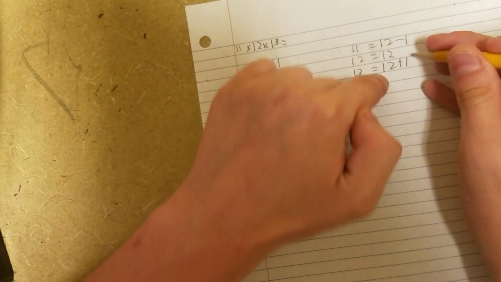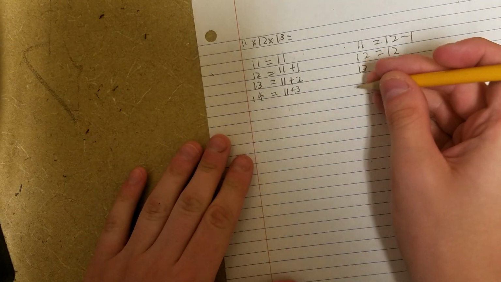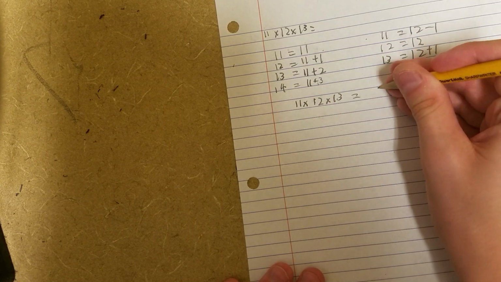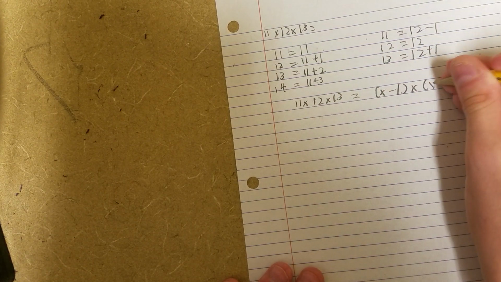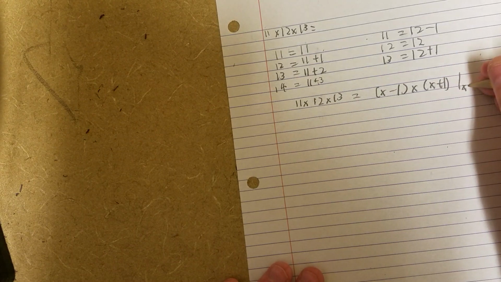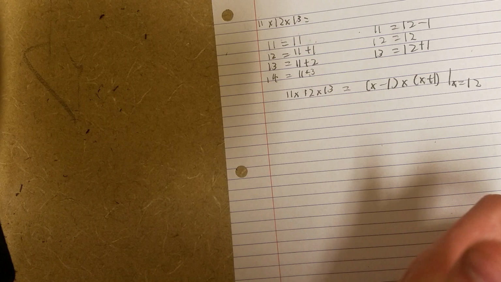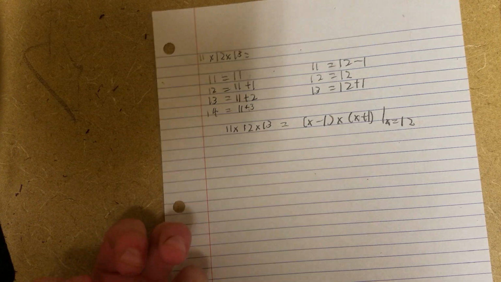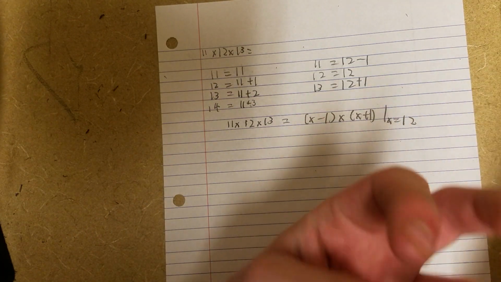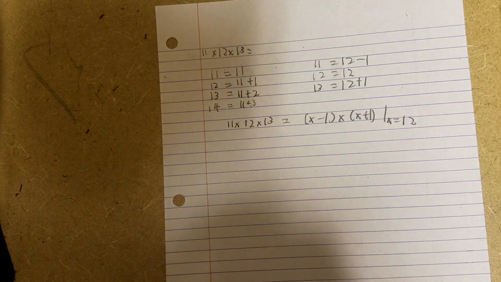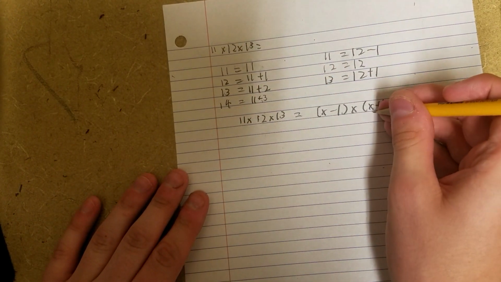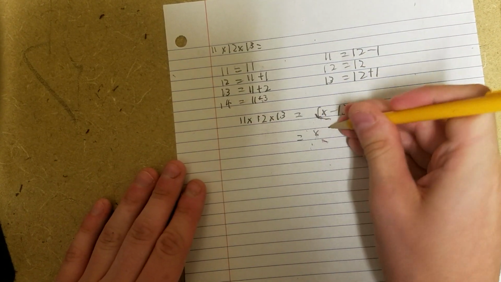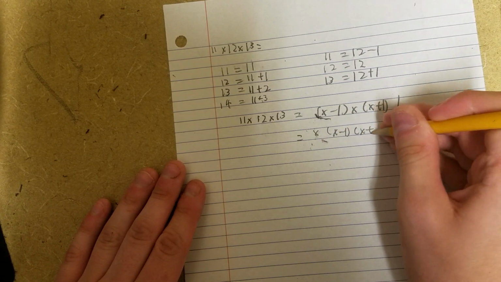And well, this right here could be a more general thing. So this 11 times 12 times 13 can boil down to x minus 1 times x times x plus 1 evaluated at x equals 12. Okay, that looks like we've just taken a simple thing and turned it into a more complicated thing. But the more complicated thing's also more general. So we can actually move it around and see what it is in the general, and that's actually going to help us in this specific case. So, just moving things around to be more pretty, I suppose. We'll do it this way: x minus 1 times x times x plus 1.